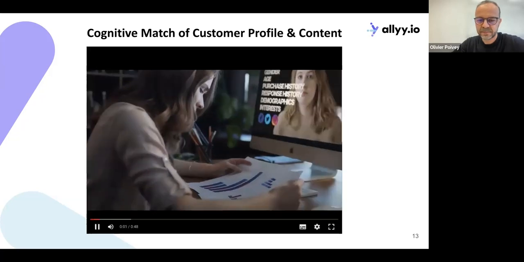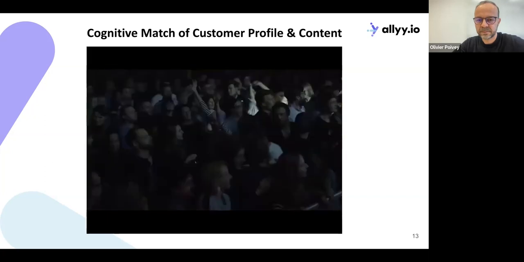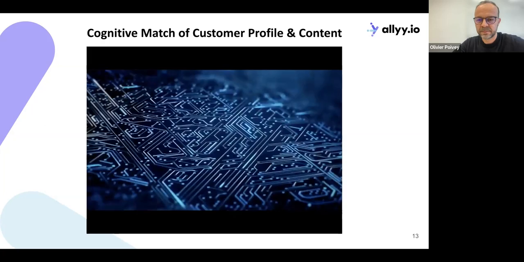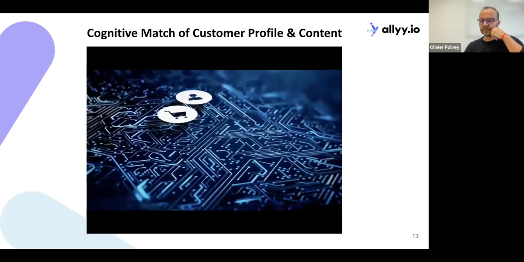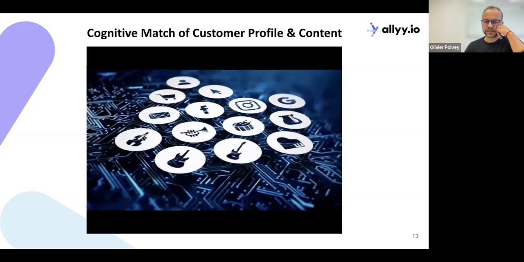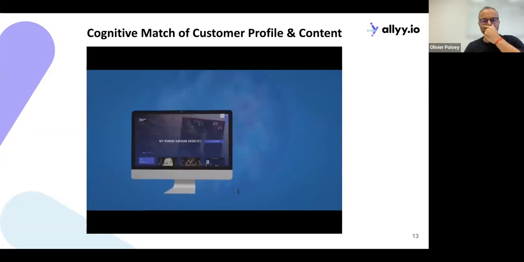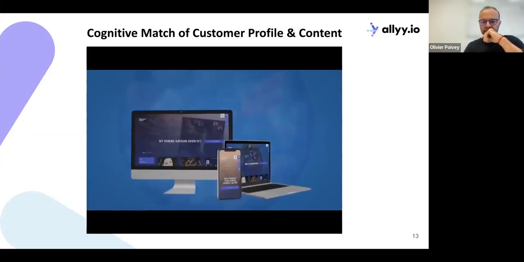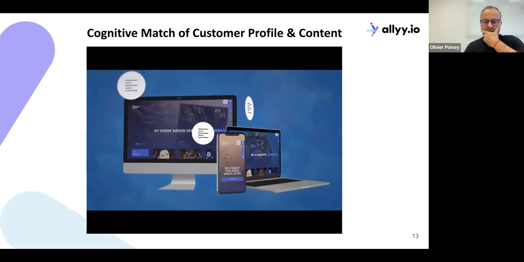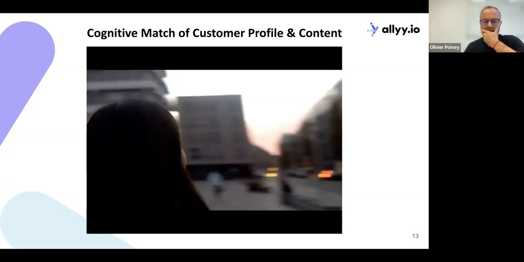We have developed and implemented a personalization robot based on artificial intelligence and machine learning, which over time creates a cognitive profile for each individual. The starting point is the user's behavior: what they have previously bought, what they click on, from which platform they come from, what they show interest in, and what tonality they respond to. And not least, what they do not respond to. Based on semantics, themes, images, and descriptions, we can now create a cognitive match between the individual user and every concert or event the individual has interacted with on any channel. This creates a dynamic and curated 360-degree view of each individual's behavior and preferences.